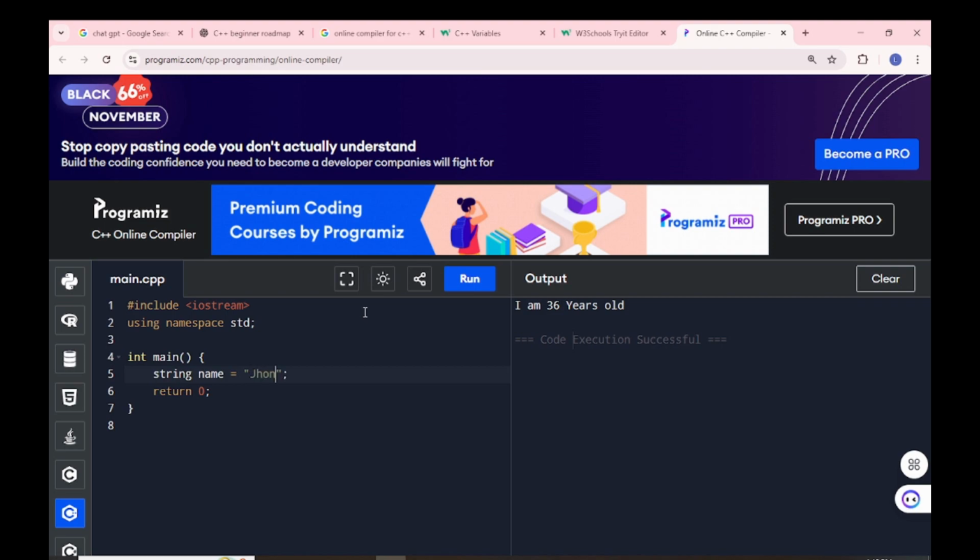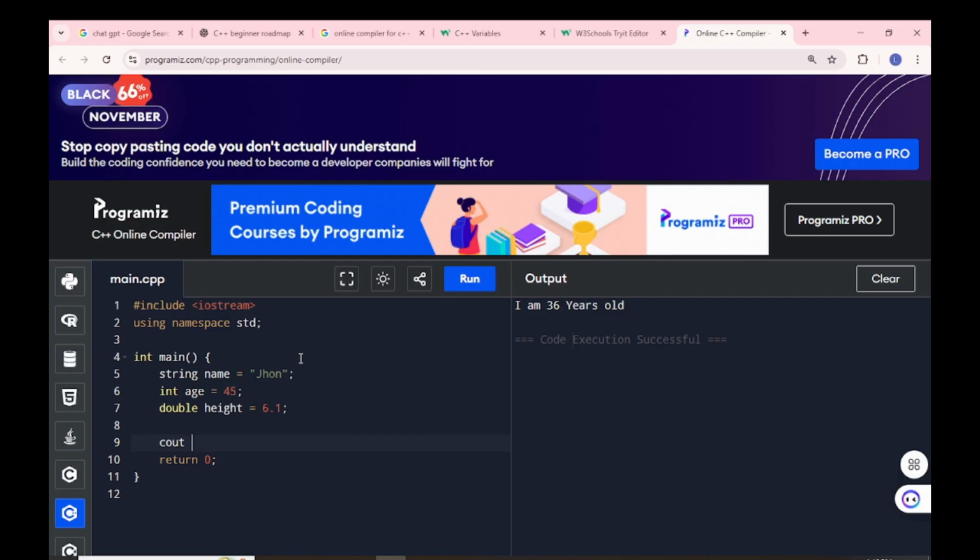String name = John, then int age = maybe 45, and then double height = 6.1 maybe, okay? Cout, okay.